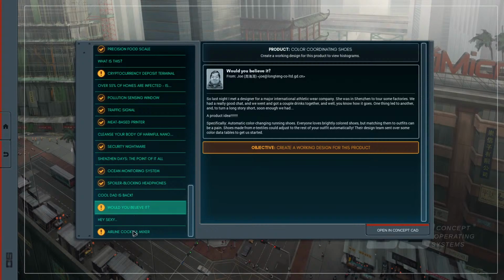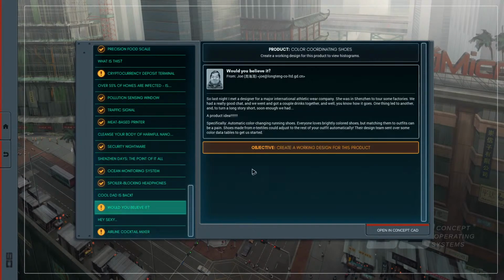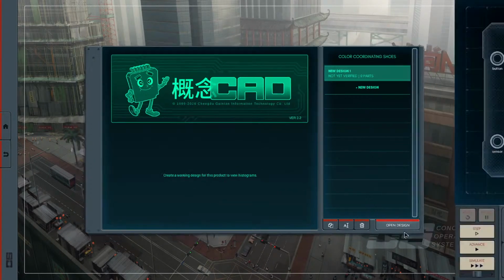Yes, I believe the cocktail mixer is indeed for the airline, for the staff to use. I mean, to be fair, his suggestion of what the flight attendants could throw together is more or less what his magic cocktail mixer will be able to do. So, it's not like it's going to be very helpful. I think Claire half voted for the running shoes. Yes, okay. Wow, so she voted twice for half voted for the running shoes. She voted for the running shoes. Let us look at those, because I think they'll be the interesting one anyway.